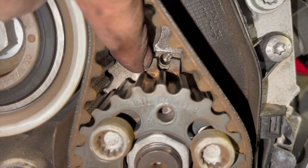Now the pins are out, and I've just put a quick paint mark on there. It's only a rough reference, but I do one full lap of the camshaft and start to see that paint mark come into about here, and I can start getting ready and keeping an eye out for the actual hole ready to pin it up there. So we'll just put the 19mm multi-spline socket on the bottom there, and we'll just turn it over and make sure everything lines up.